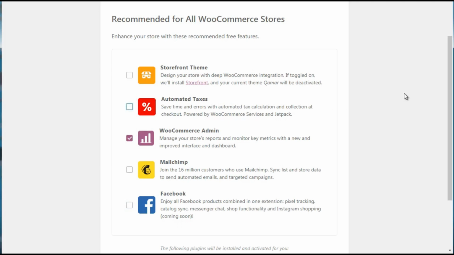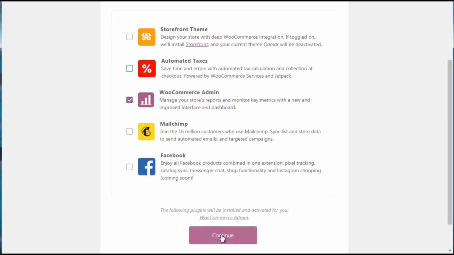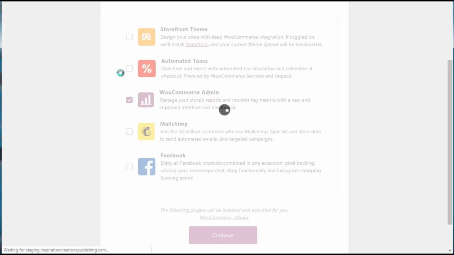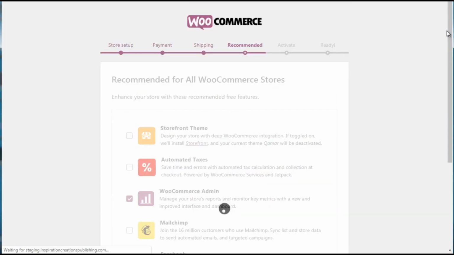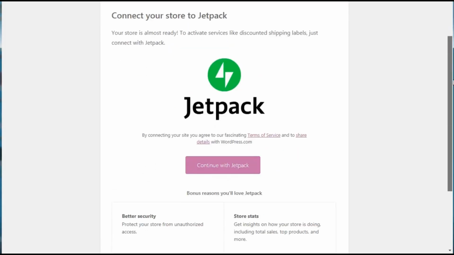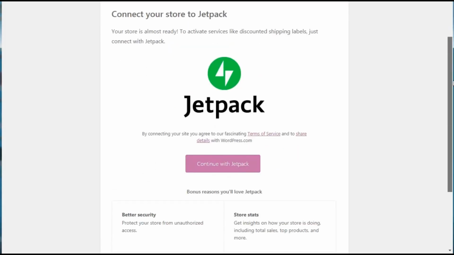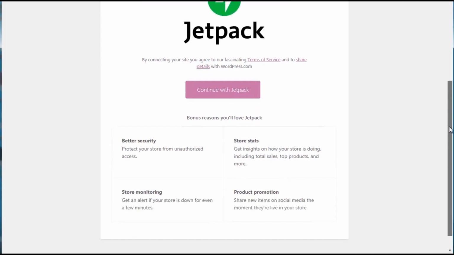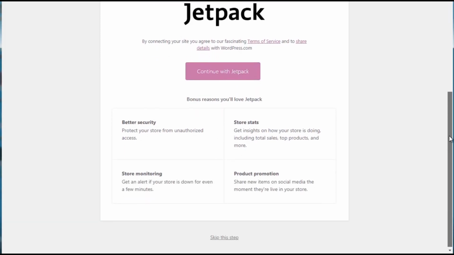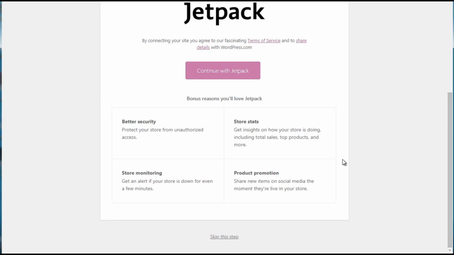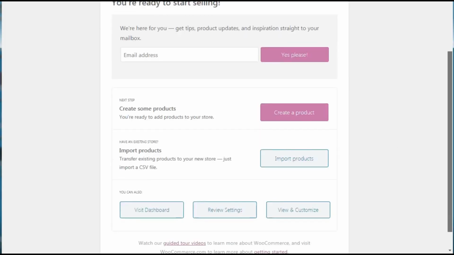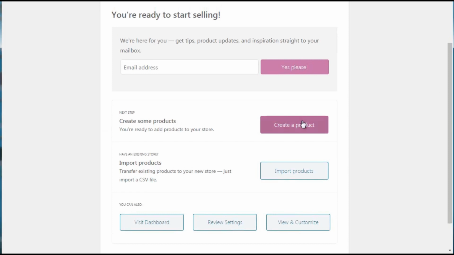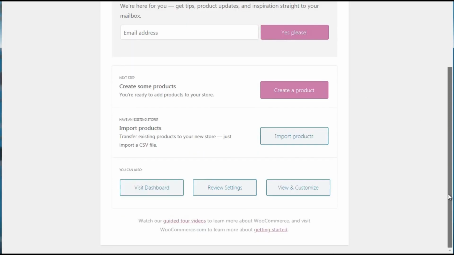and move forward. Okay, so we're going to click on continue because I automatically assume that you're going to have a different WordPress theme. So after we click continue, the next step is to activate, and we're almost done. So it says connect your store to Jetpack. In my opinion, however, don't install Jetpack because it has a lot of things that you don't necessarily need. So we're going to click skip this step. Okay, so it says the next step is to create some products, which we'll talk about in just a minute. I'll show you that later.